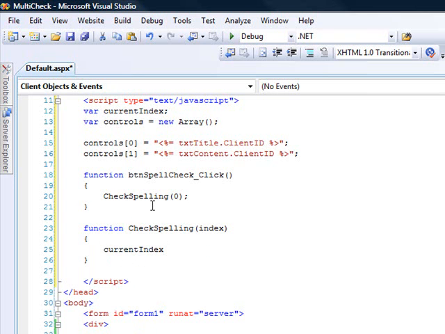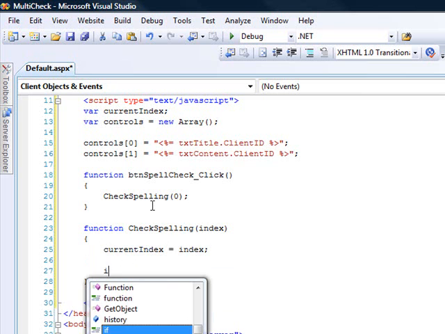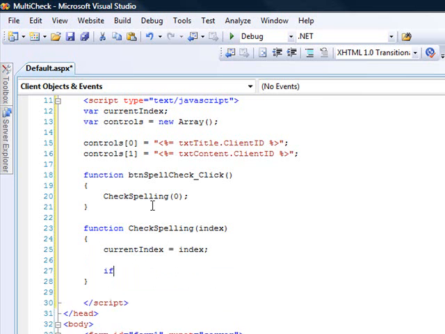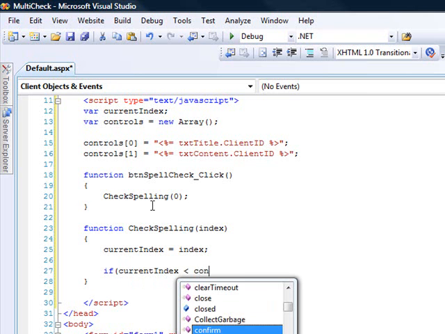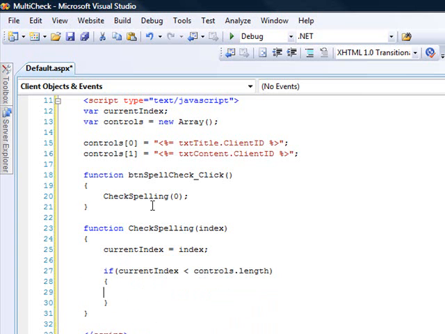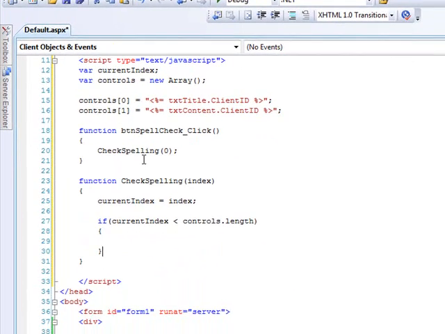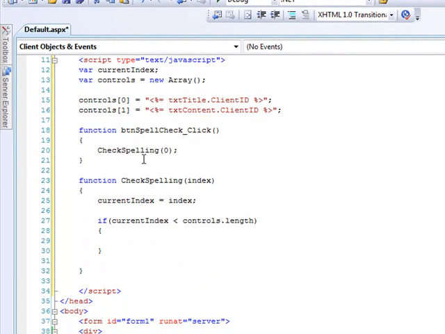So we'll set it aside by doing this. And then we're going to say if the current index is less than the controls length, then we'll go ahead and run the spell check. Otherwise, we're going to say that we're done and the spell check is complete.